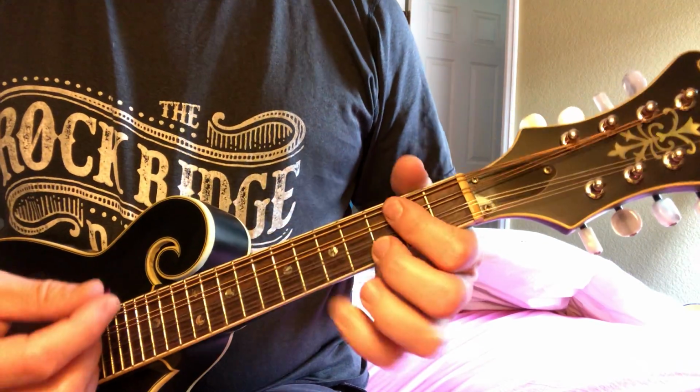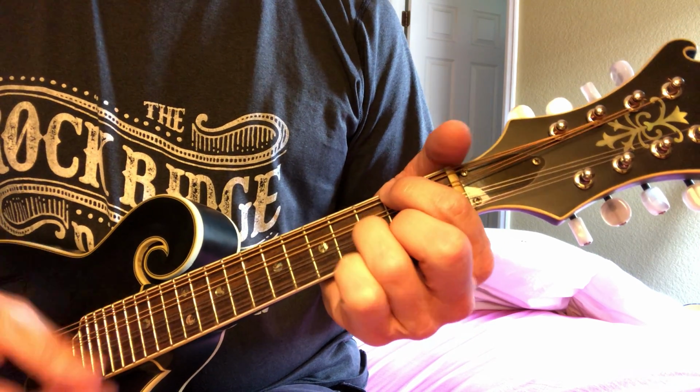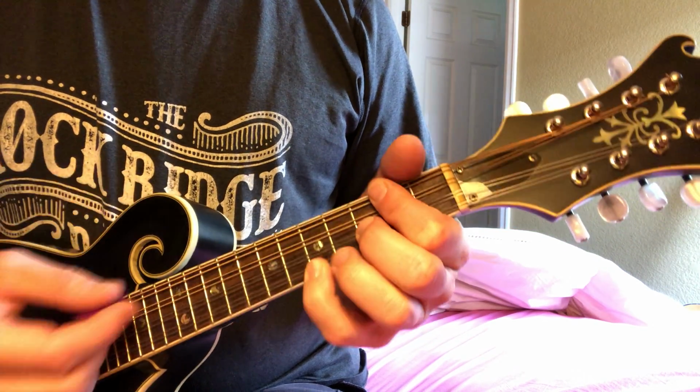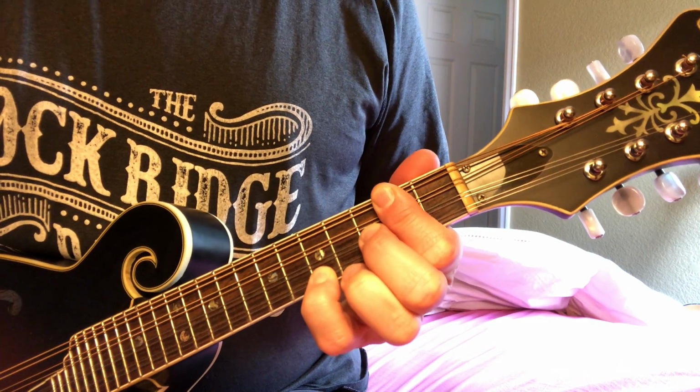Okay, so E minor, D major 7th, D minor, then that A minor bar chord. And I don't have a better way to teach you a bar chord, so that's it. So give that a shot.